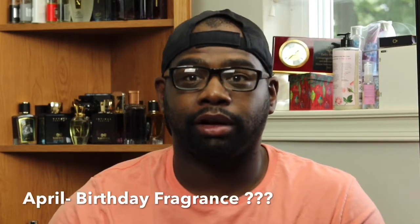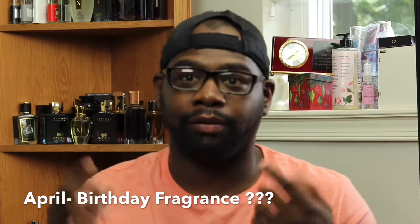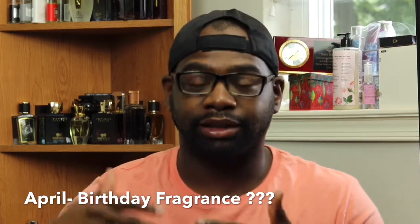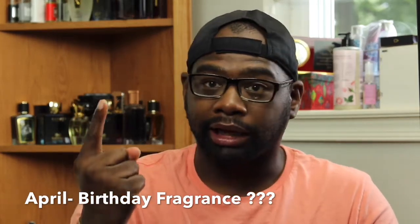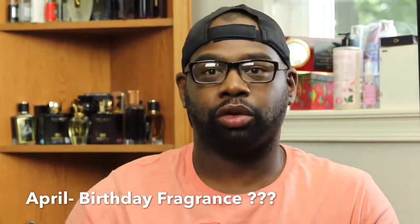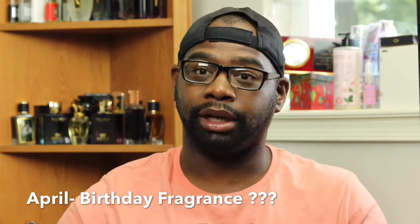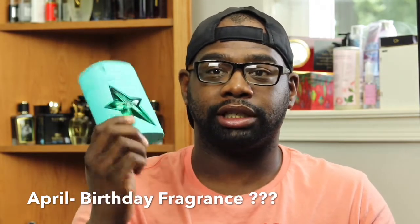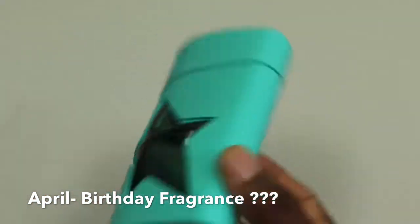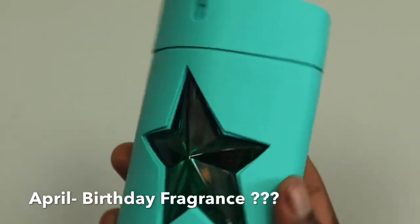The month of April is right around the corner. This is a fragrance I'm definitely going to wear because it's my birthday month — April 30th. I'm going to rock this fragrance hard. Some people like it, some don't, some say it's cloying. The bottle presentation is awesome. It's another mint fragrance, this time from the house of Mugler — this is A*Men Crypto Mint. It has notes of patchouli, geranium, and peppermint.